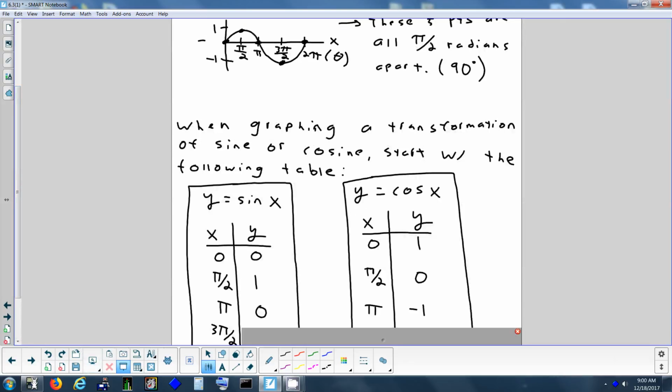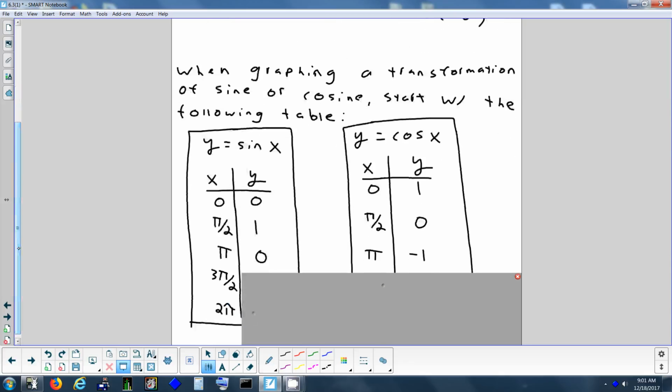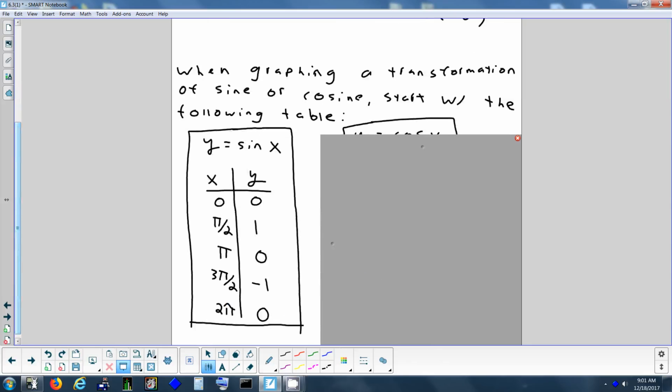And then 3 pi over 2. Sam? Oh, 3 pi over 2? Oh, negative 1. Negative 1. So at 3 pi over 2, we hit our lowest value. And then, Sam, what about at 2 pi? You're back to 0. We're back to 0. Okay. So that is the starting points for sine. It's important because any transformation we want to do is based off those 5 points. So if we have those wrong, then the transformation comes out wrong.